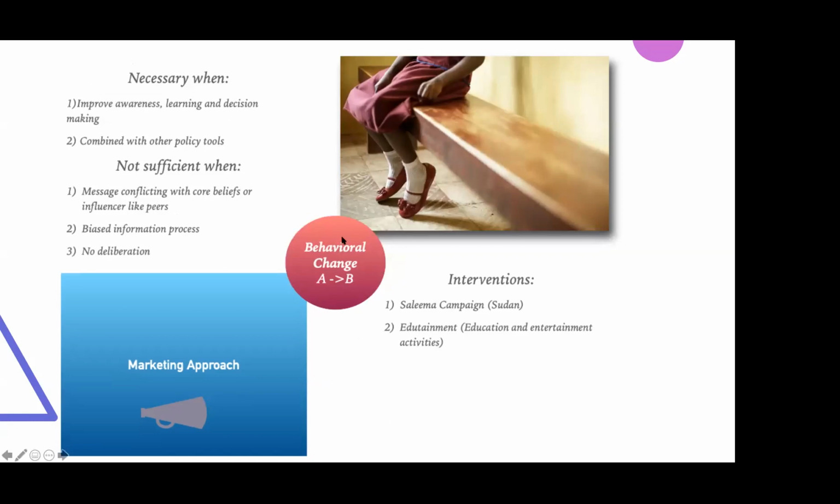That's why the Salima campaign of Tostan in Sudan was so important, because they used the same grammar of social norms, okay? They identified that, again, cut means pure. They worked on this idea of purity. They worked with role models, or with influencers of the villages in which they operate, trying to modify this idea, the meaning of purity, and also the consequences of that meaning. Pure is not identified by a cut that also has very bad economic, social and health consequences, but is identified by a common idea of behavior.